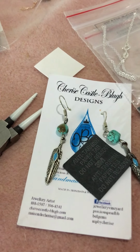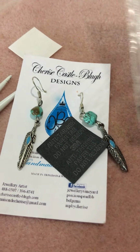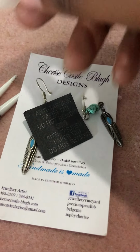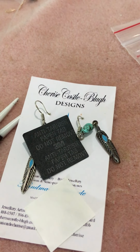Then store your jewelry in one of the ways recommended that I just spoke about, and add, if you can get it, your anti-tarnish strips and your acid-free paper stock. So I hope these suggestions help to protect your jewelry.